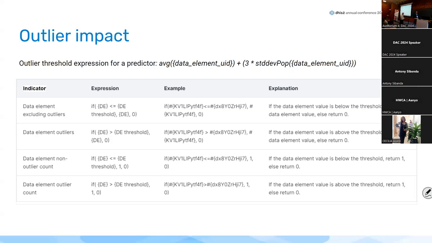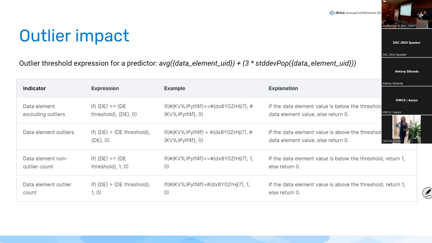Oh, there's a question. Sorry. Since DHIS2 is expanding to LMIS and EMIS education, would you also consider non-numeric data types like dates, for example expiry dates, in the expression of a predictor? George, what do you think? Should we do it? Okay, so George is saying you have to have a data field with an expiry date in the first place. Anthony, I would like to introduce you to George. George is our LMIS expert. So if George thinks it's a good idea, then I don't really have an opinion. I'll just do what George wants me to do.